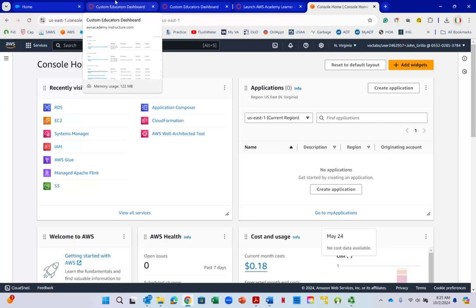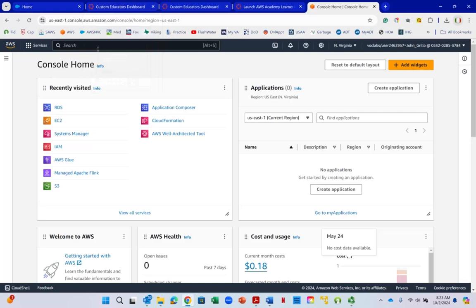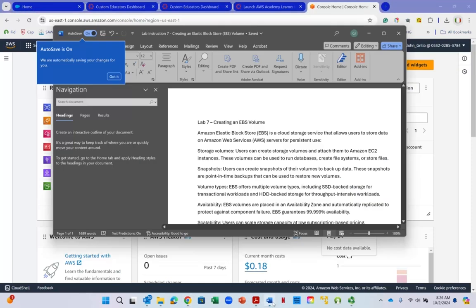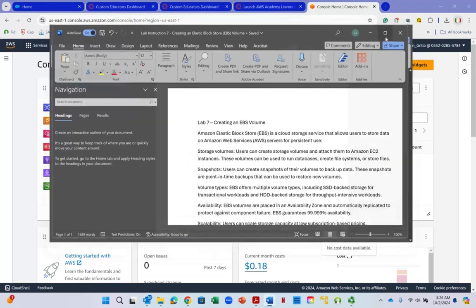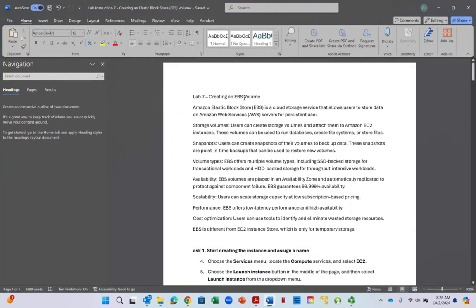Okay, so again, the root volume is where the operating system is maintained on an EC2 instance, such as Amazon Linux, and then we can create volumes for applications and files that run in perpetuity. Okay, so let's just go ahead and look at it. So in this lab, right, we're going to create an EBS volume, and I wrote down some things here.